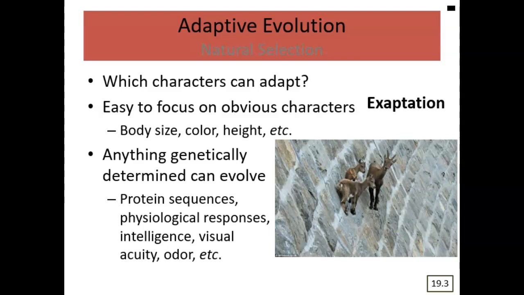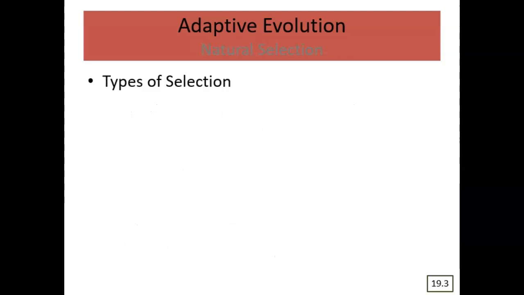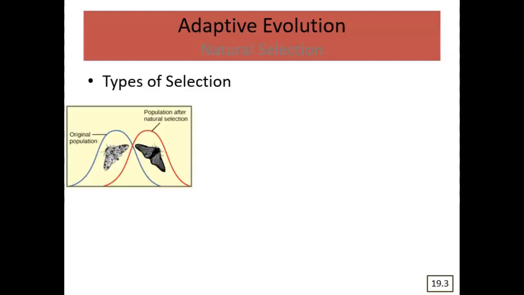Alright, we're going to continue talking about natural selection, and we're going to move on to discuss types of selection. So let's start out with our first type. We're going to imagine a population that starts out, the original population here is represented by the blue, at one place, kind of have our standard bell curve here, and moves to another place. And so in our example, this is kind of a famous example in evolutionary biology.